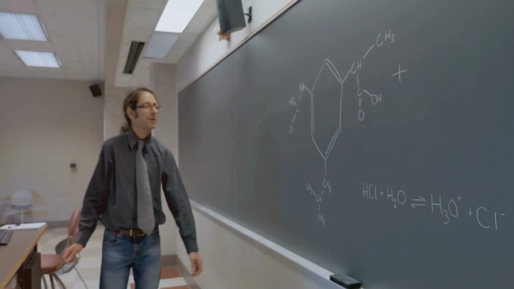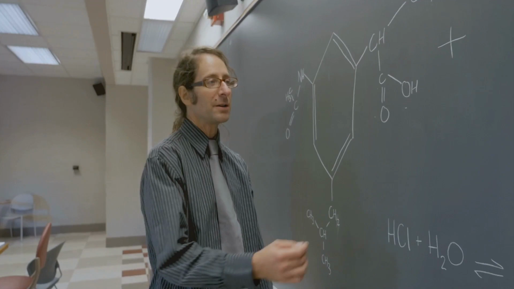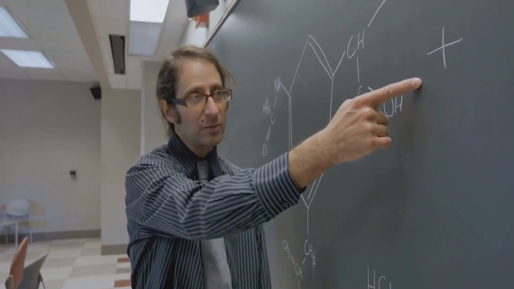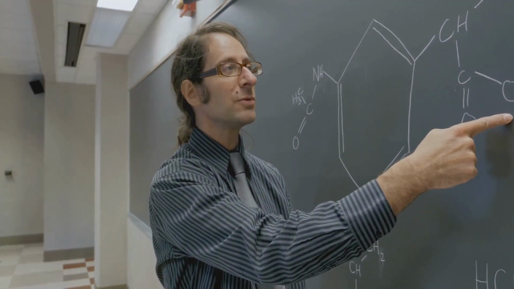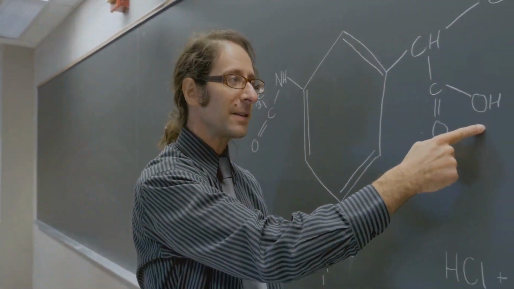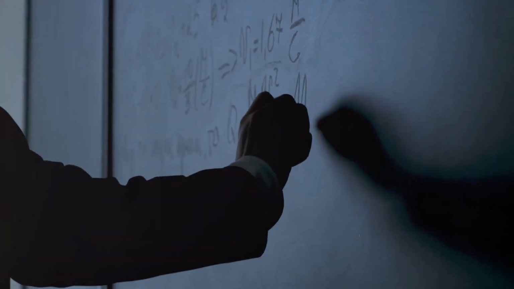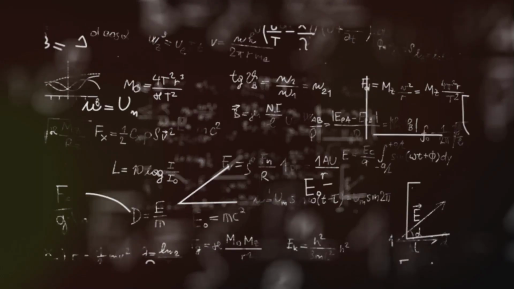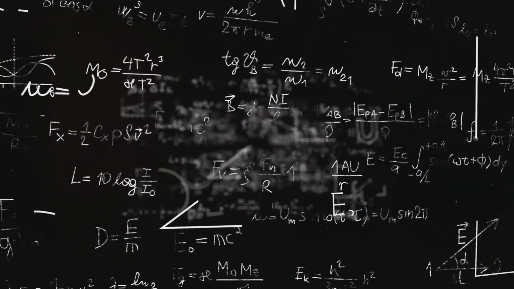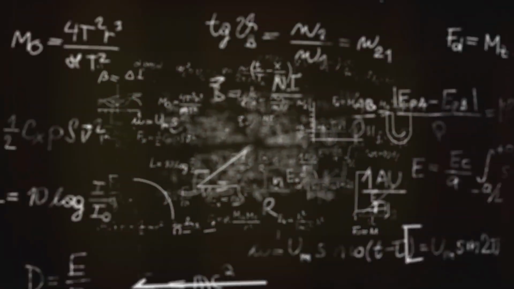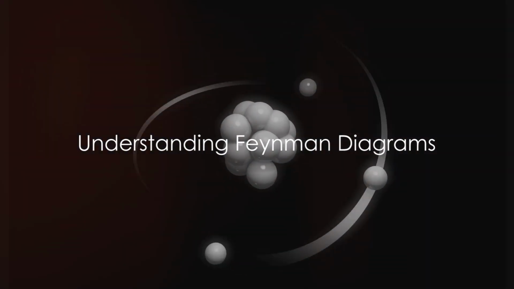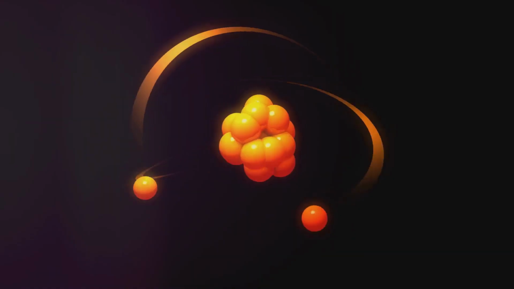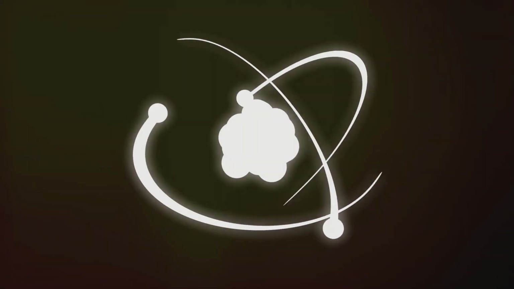But Feynman was more than just a brilliant scientist. He was a teacher, spending many years as a professor at the California Institute of Technology, where he had a knack for making complex theories understandable to his students and the public. A man of science with a knack for explaining complex quantum theories, Feynman laid the groundwork for our exploration of antimatter and anti-time. Feynman left us with more than just theories. He gave us a tool to visualize them: the Feynman diagrams.